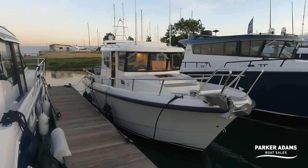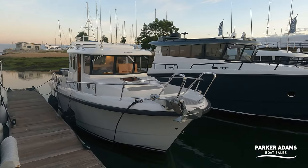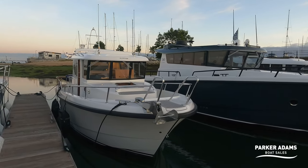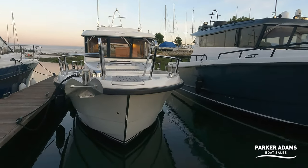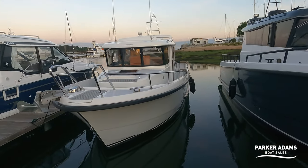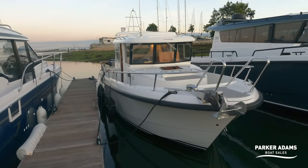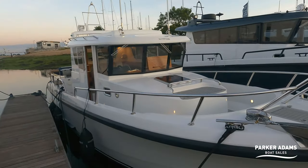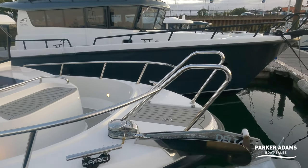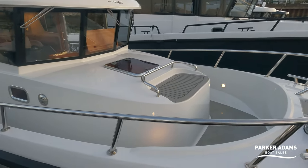Let's start off with the looks of the boat. The Sargo 28 — in fact the entire Sargo range — has got a really fantastic aggressive look about it. You can see the 36 just nestling behind. They really do share the same DNA and are very much unmistakable on the Solent. If you look at the bow profile you've got this lovely deep V and you can see how that boat would really cut through the waves and behave beautifully in a big heavy sea. Up at the bow there's nice stainless steel push pits all the way around, a large powered electric anchor winch, a synthetic teak platform on top of the hatch, and a seat with stainless steel grab rails.